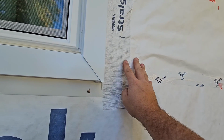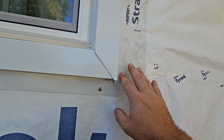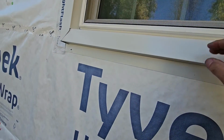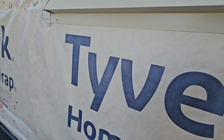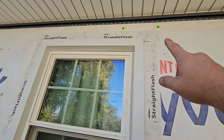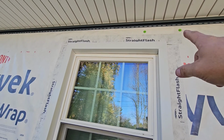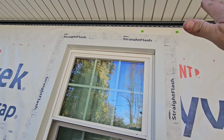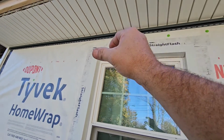So we run our paper, put the legs, you can see them here, they're all around it, even the top, and then you can see we didn't tape the bottom, because if water ever gets in here, it can roll out underneath of here and roll down the paper and roll out into the foundation. The top is what we typically don't do, is tape on top of the paper like that. Typically what we'll do is we'll pull the paper up, put the tape underneath, then put the paper back down and tape these cuts that we put on the sides.